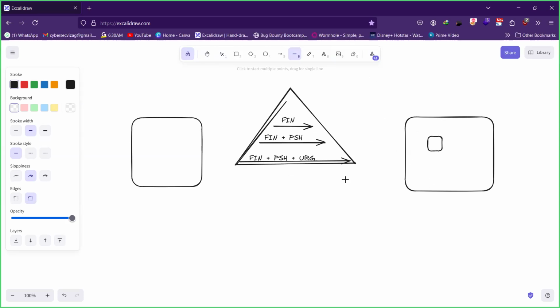The reason it is called Xmas scan is because it looks like a Christmas tree. Since it pops up a lot of red colored alerts due to all these flags, hence the name Xmas scan. This is a question asked in interviews as well: what is the only scan type that uses three flags, fin, push, and urge together? Xmas scan is the only scan which does that. There's no other scan which sends three flags at once.